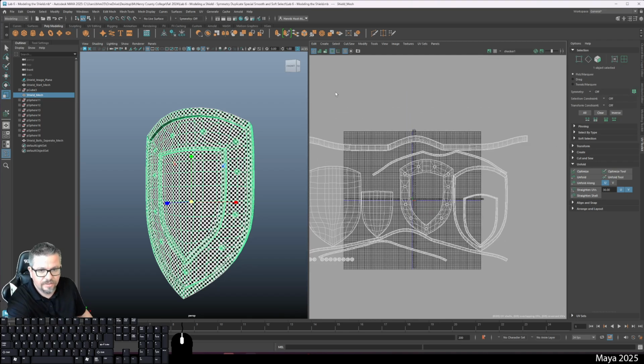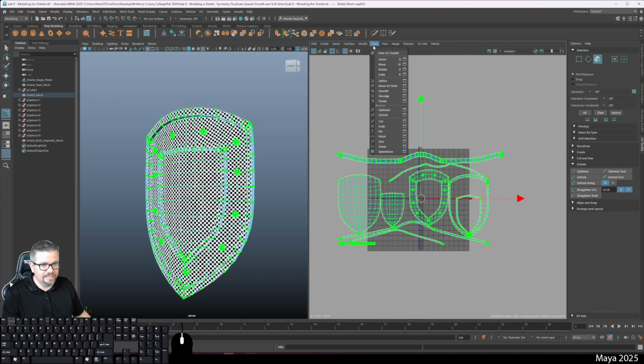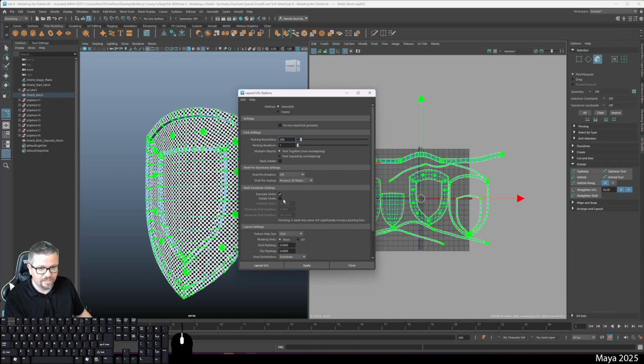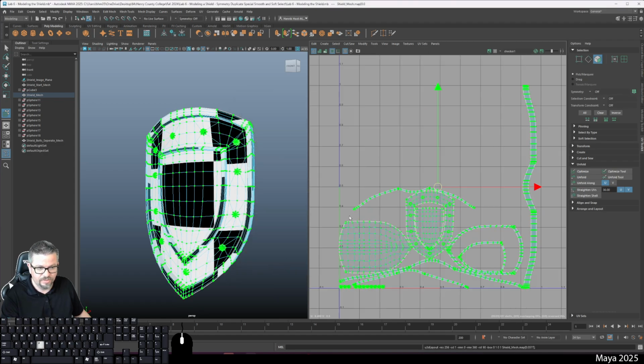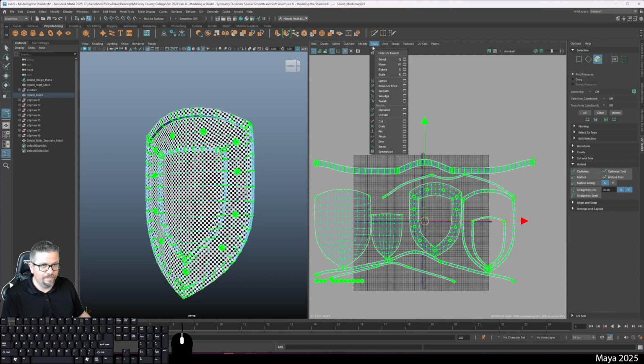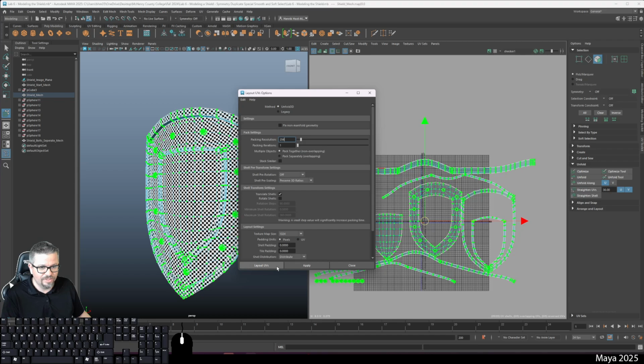What I'm going to do next is go to Tools, Move UV Shell Tool, and I'm going to do the layout again, except this time, or Modify, excuse me, it's under Modify. Under Modify, under the layout, I'm going to click that little rotate shells, and let's see what it does this time. And I'm going to zoom in. And now you'll see it's trying to rotate everything into fit, but I don't know if it worked any better than it did the last time. So Modify, Layout, and I'm going to turn off Layout Shells, and I'm going to click Layout again.